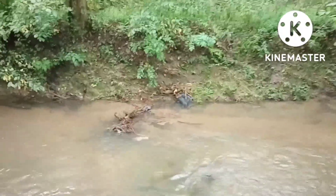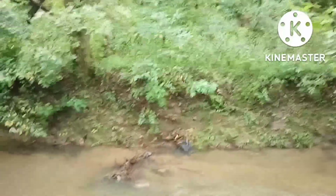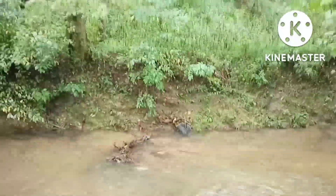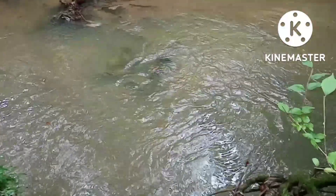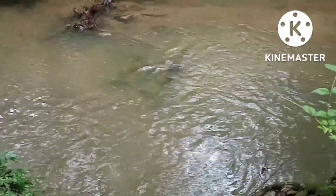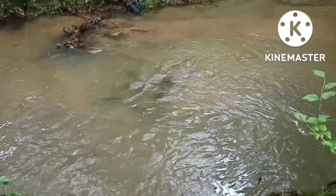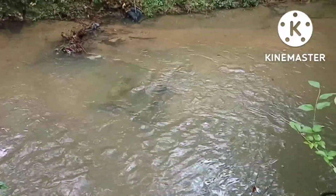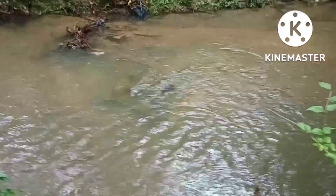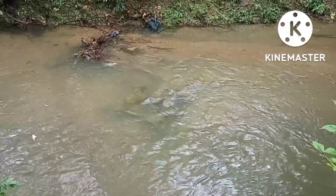That looks like that might be some metal right there — maybe an old jug or something. If we find out, I'll turn this sucker back on and show y'all. I didn't notice right there — it looks like there might be two big metal things. Or from the color, I can kind of see maybe it's the big road drums they put on the road. If I can get anything, I'll get it.